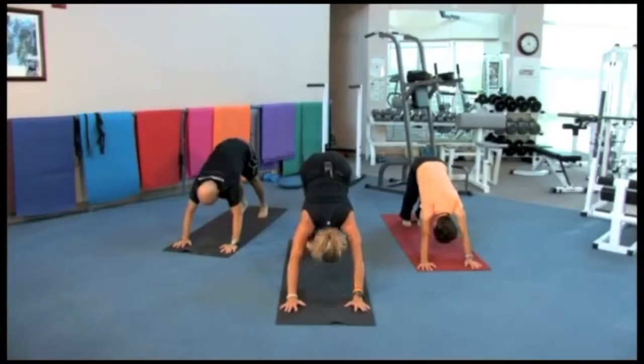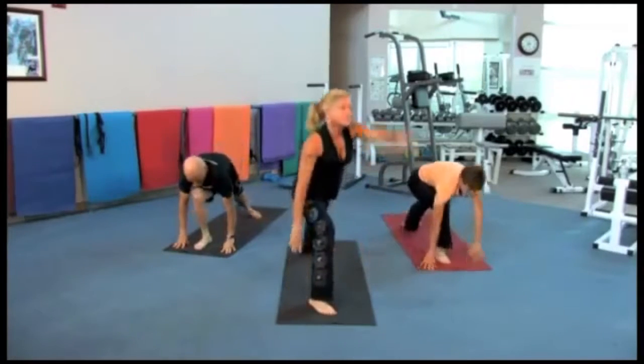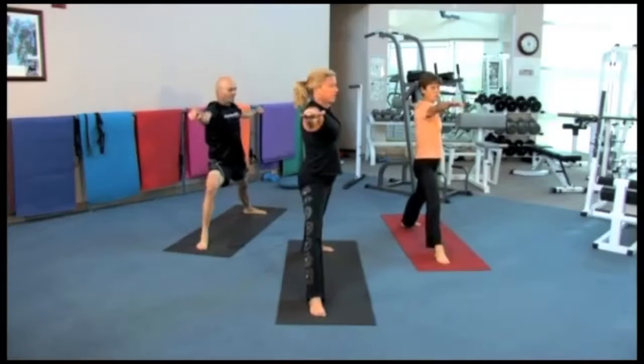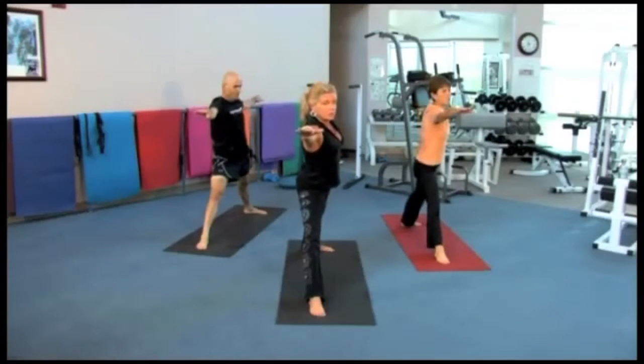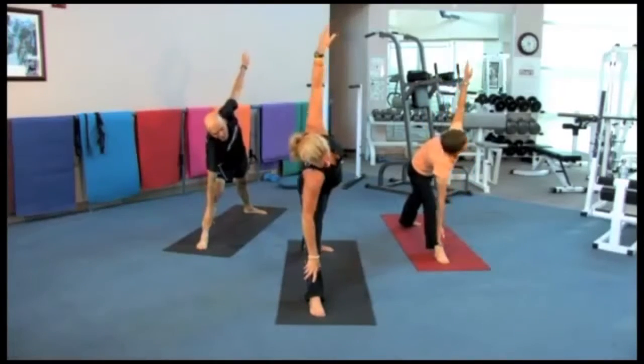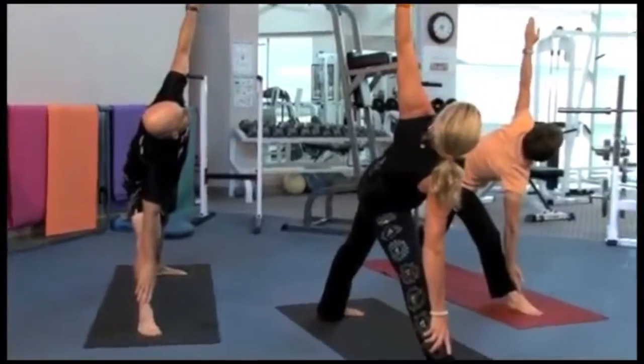Step the right foot forward again, warrior two. Good, coming into triangle. Push until the front leg is straight. Inhale, reaching forward. Tuck tailbone under. Exhale, dropping down. Gaze is up towards the left hand.